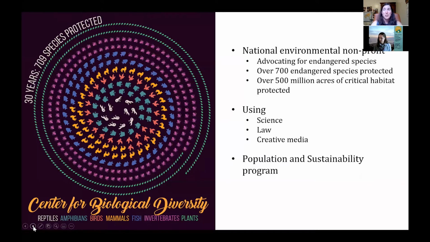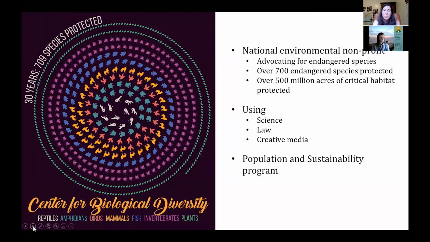And I always really like to share this graphic. One of our designers came up with it last year. It's a representation of the breakdown of the species that we've helped protect. So while a lot of our really headline big campaign work is around really charismatic megafauna like grizzlies and wolves, we help all species: plants, insects, invertebrates, amphibians, reptiles, birds. So you can see the little color coding along the bottom matches up with the type of species we've helped. So we really focus on all species across the board.